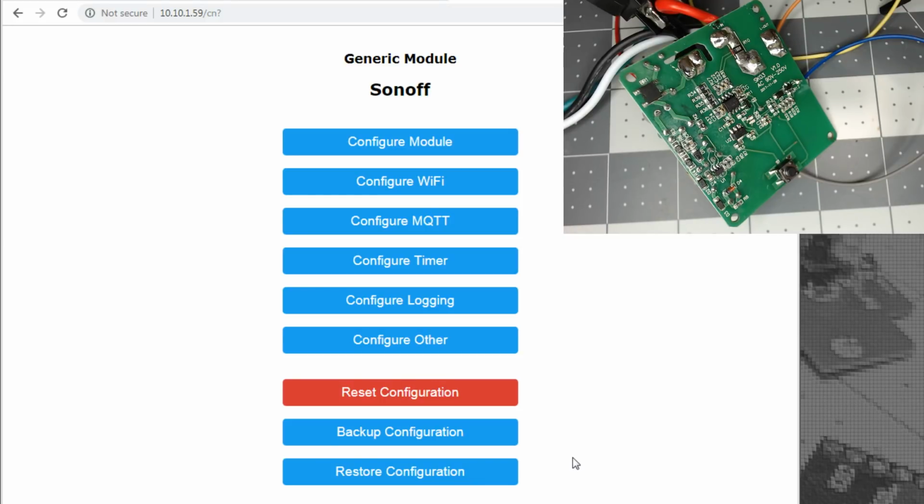But I can tell you this, I'm not going to plug into those at the same time as I do have it under mains power and try to scope it. Usually, like the Tuya modules, the communication will use 9600 baud. But I don't know, I've never seen I2C on these.